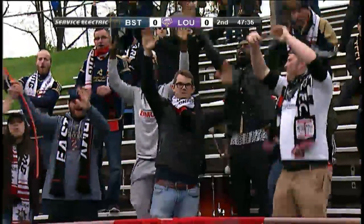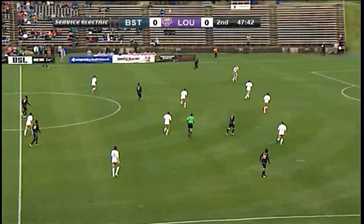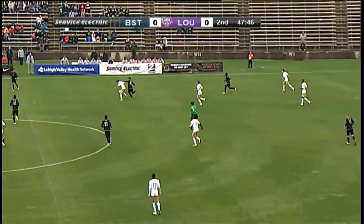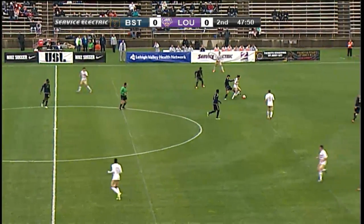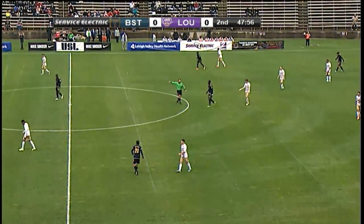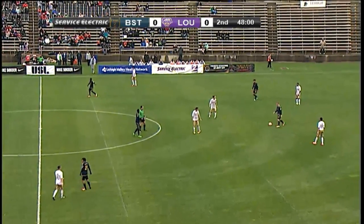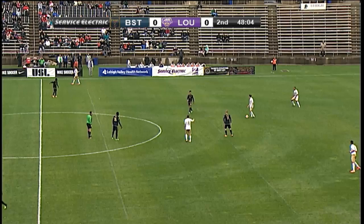There's the East End Army fired up here at Goodman Stadium, trying to will Bethlehem to a victory to culminate this 3-game homestand. Quinn. Del Piccolo. Fernandez with the challenge. Reynolds desperately cleared. Call here against Bethlehem. Rosario Candela has been very busy in this matchup and continues here in the opening minutes of half number 2.